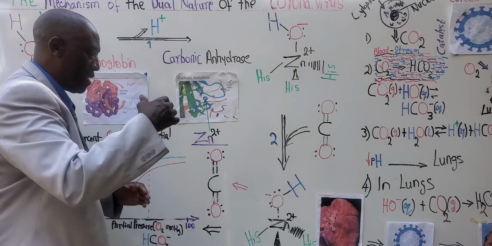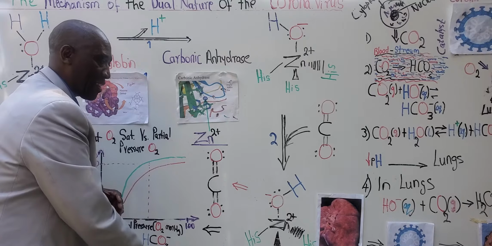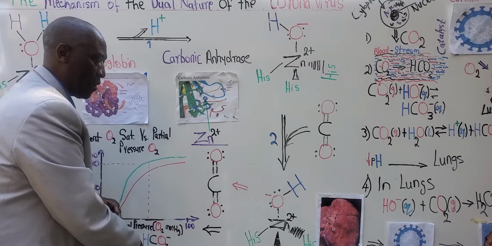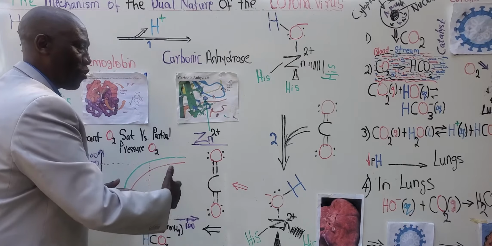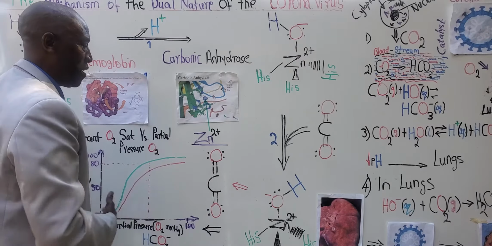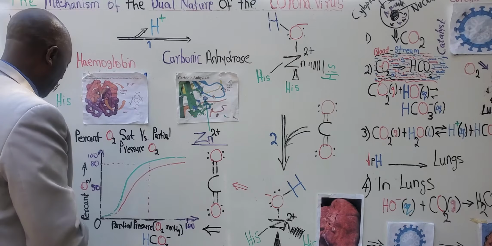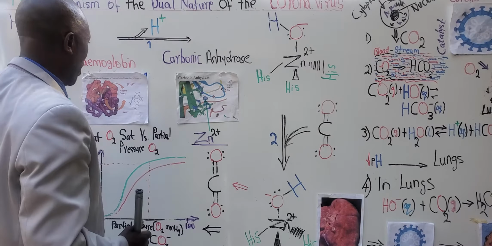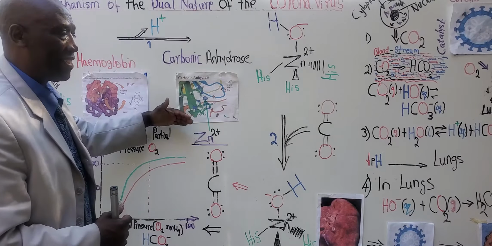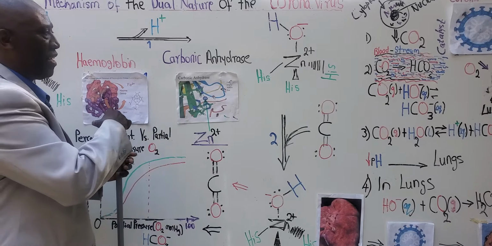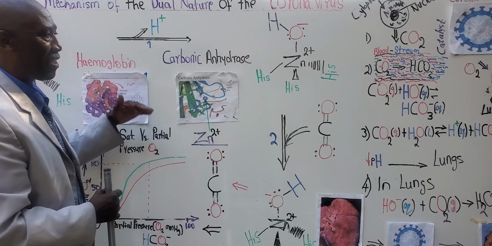Carbonic acid decreases the pH, the acid level of the lungs, the bloodstream, and red blood cells, and this allows carbon dioxide to be expelled as a waste product from the lungs, from the body. Then a water molecule binds to the active site, the zinc ion, and regenerates the enzyme so that this regulation of acidity can continue, a cyclic process.